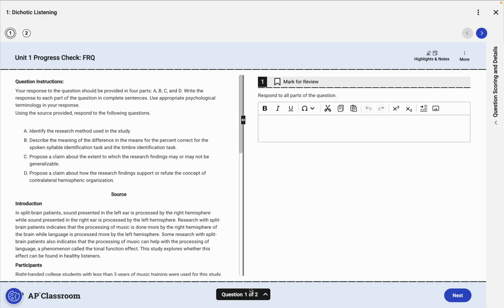The FRQ is like a CRQ on a Regents exam. It's a short response. It's like part 2 where you're writing short answers. You are not writing this as a paragraph or as an essay. You are to do this one by one. So identify the research method, like I said: a survey, experiment, correlational study, meta-analysis.